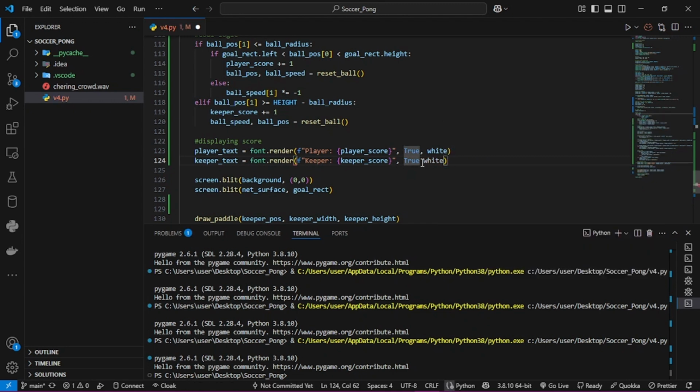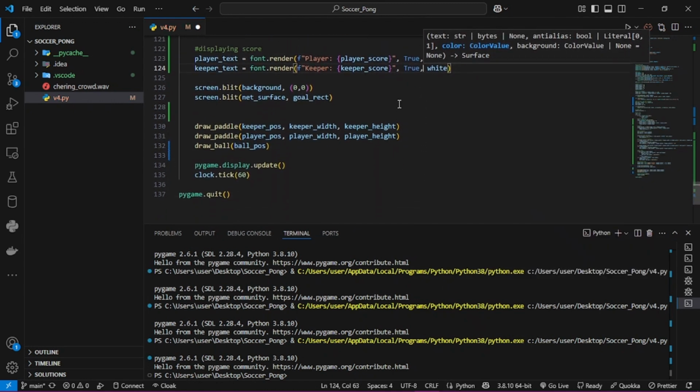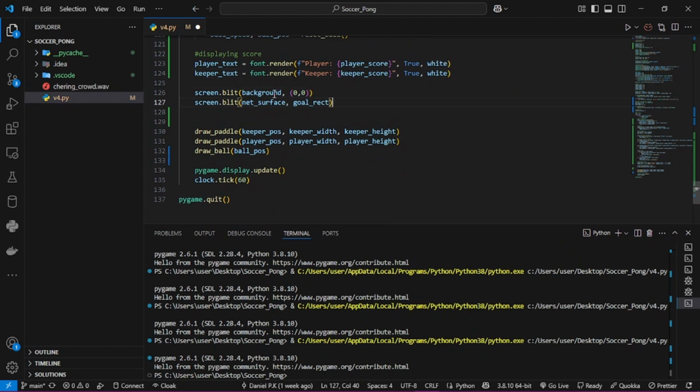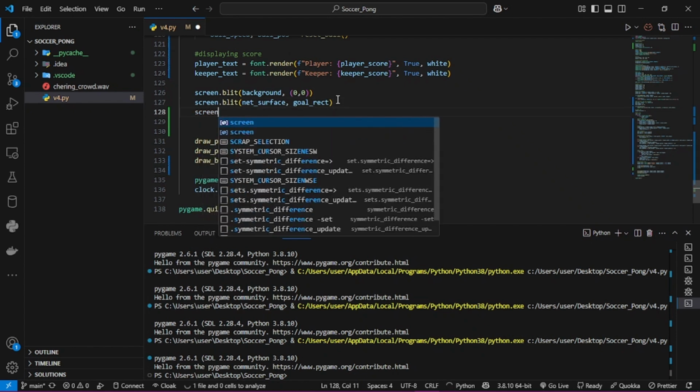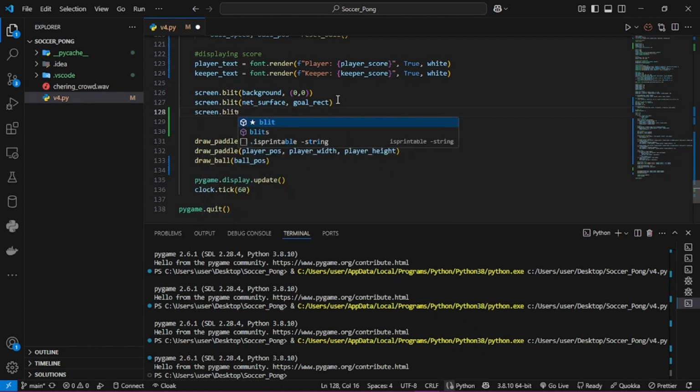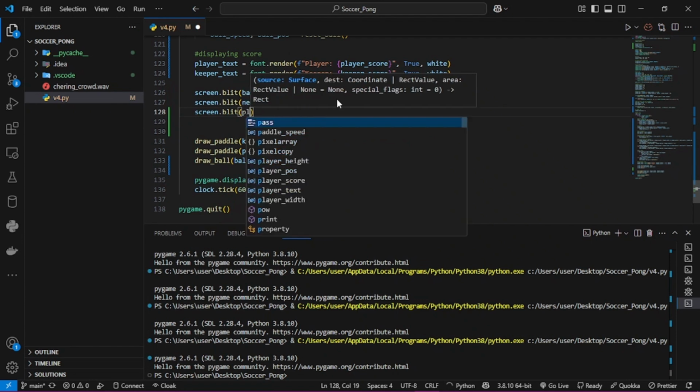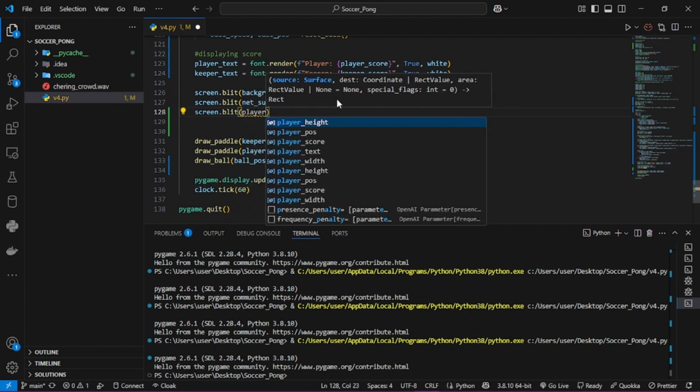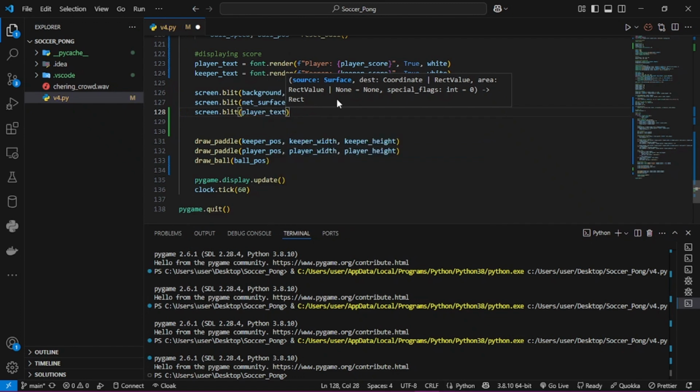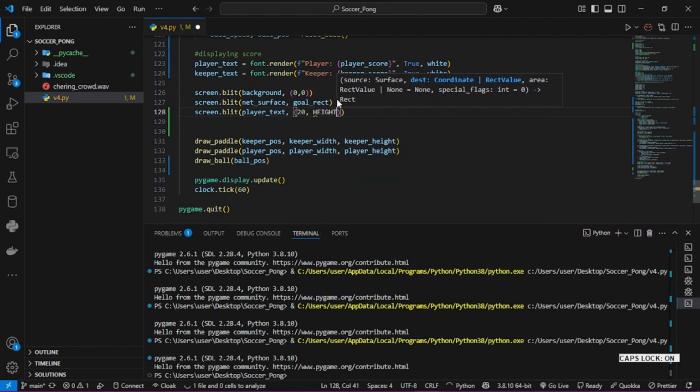Okay, like this. Yes. And now we want to show whatever we have done. We have to plot it to our screen. So now, if you're following the pattern we have over here, when we are plotting to the screen, you need to tell the positions and stuff. So say player text, and then again, this is some tinkering work. You have to really figure it out yourself, depending on the window parameters you use.